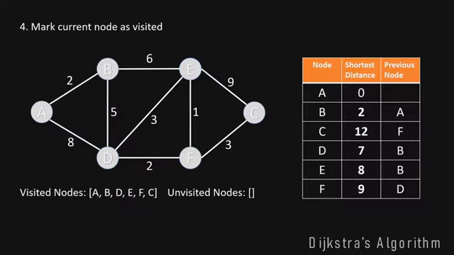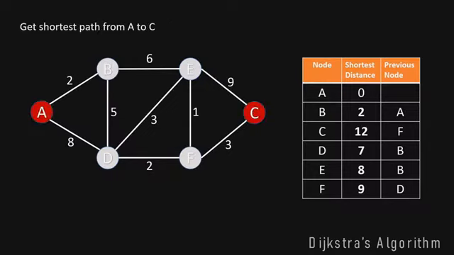And in our table, we have some important information about this graph. We have now the shortest distance from A to every other node in this graph, and we have the previous node, which helps us to reconstruct the shortest path. So for example, if you want to reconstruct the path from A to C, the first thing we see is that the shortest distance is 12. To find the shortest path now, we start at the node C, look at its previous node, which is F in the table. So we mark this node from F to C.